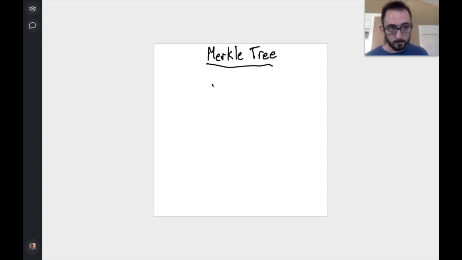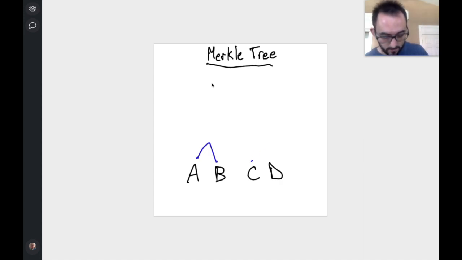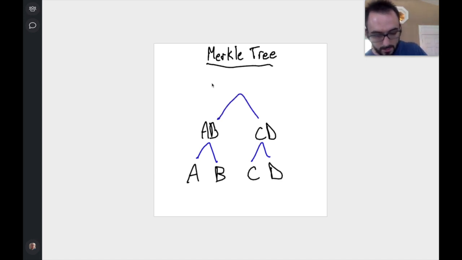So down at the bottom, the leaf nodes, we have A, B, C, and D. And what we're going to do, instead of just hashing them all together, is hash them individually, kind of like a tree. So A and B, and C and D, we're going to toss into our one-way function. So we're going to have AB, and we're going to have CD, and then we're going to toss those into a one-way function again, so that we have ABCD.